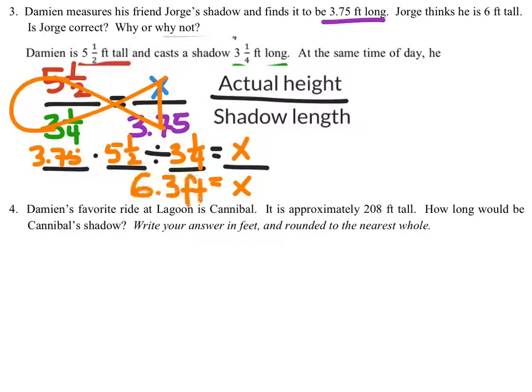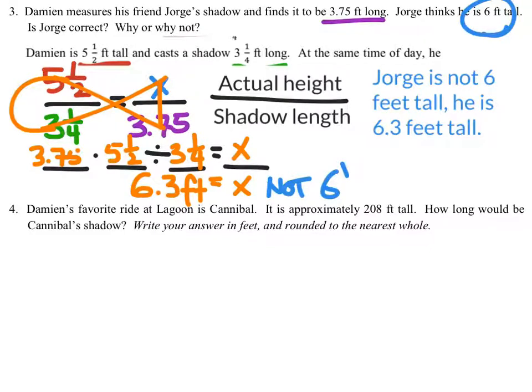George. So I got 6.3 feet. And remember that it was asking if George is actually 6 feet. Well, 6.3 feet is not 6 feet. So the answer on this one actually is no. Again, that's because George is not 6 feet tall. He is 6.3 feet tall. So I'll write the answer up here, right? It's no.